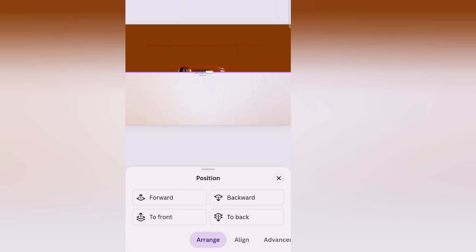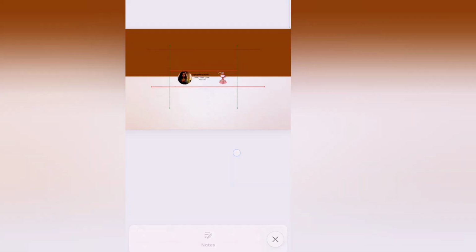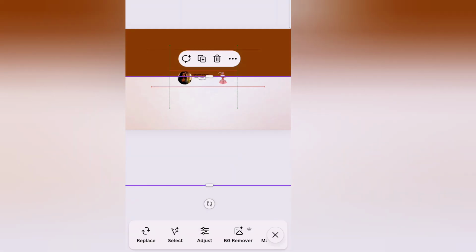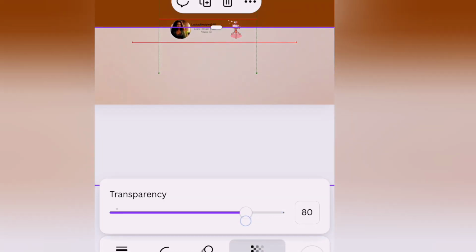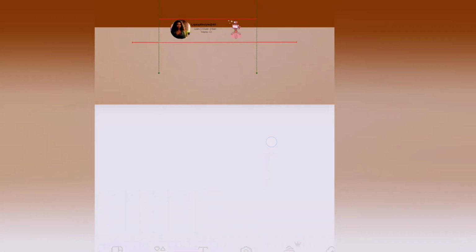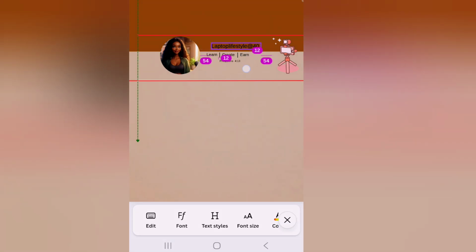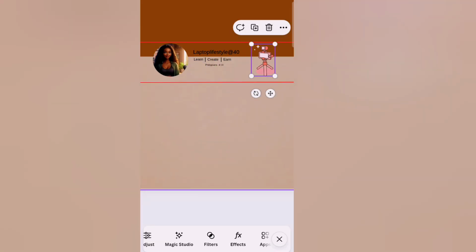Now you will scroll to the bottom, and again, you remember I told you about position. Click on position, and then click backward so that everything that is behind the gradient you've added can come in front. And for this gradient, I chose graphics. Remember, choose graphic if you want to edit anything on that graphic. Now you click on transparency, and then you reduce the transparency of the gradient. If you want to do like me, you can do this with any other thing as well, as long as it is graphic. So I'll reduce the transparency to this light color.